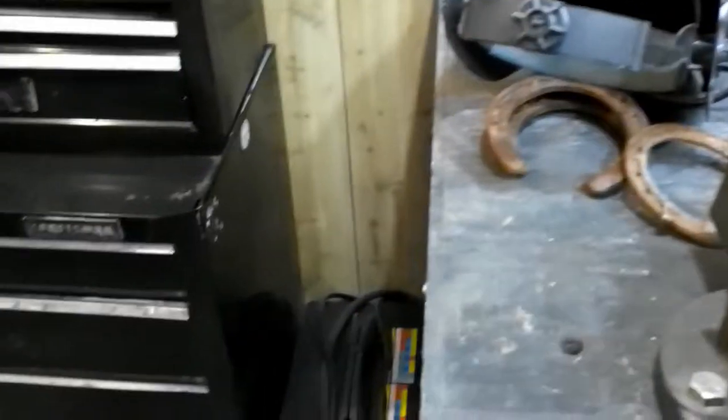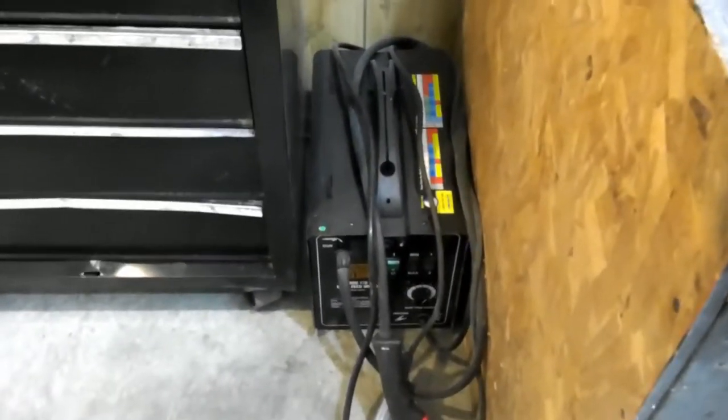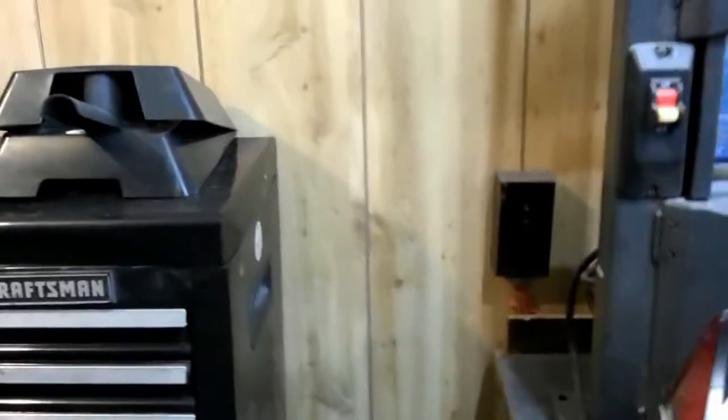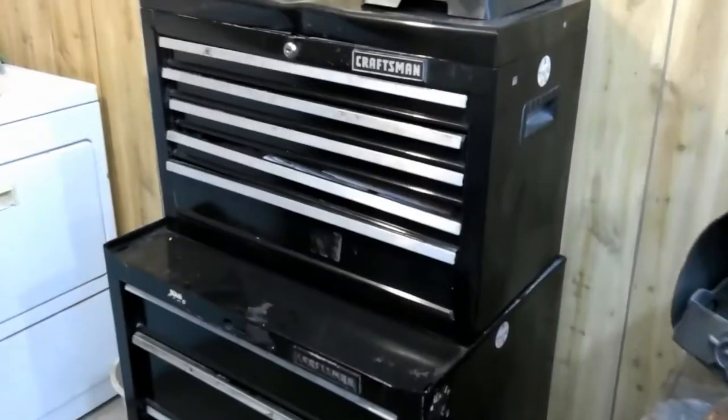Still got to kind of clean off this bench. We're not done quite yet rearranging everything, but got the big welder over here, the 170 amp. My brother wired in that 220 plug right there, so we don't have to mess with that. The old black toolbox is still where it was. All the paneling is done in here.